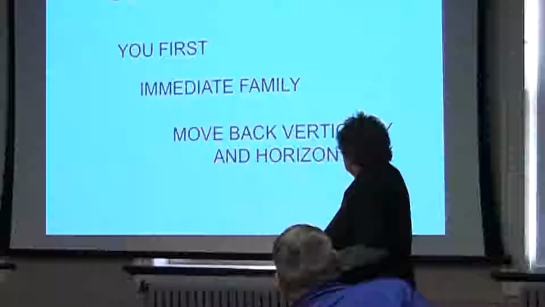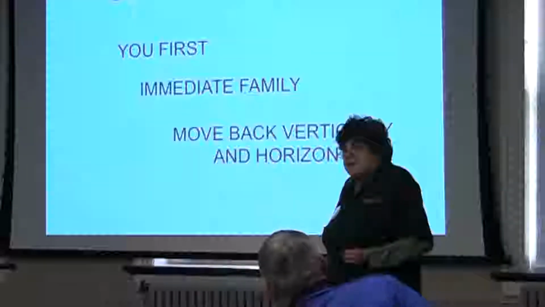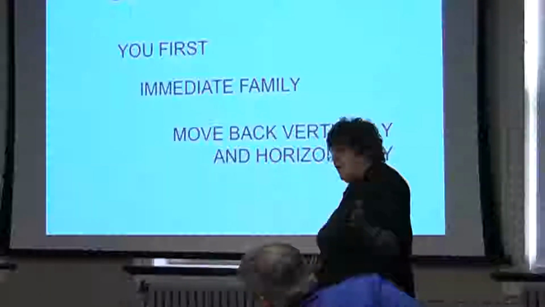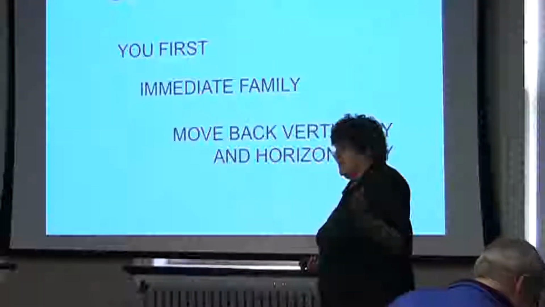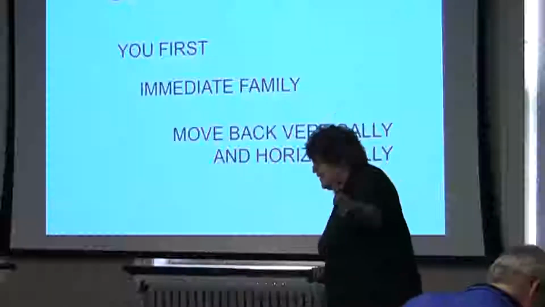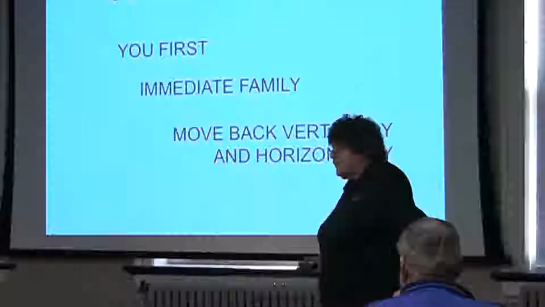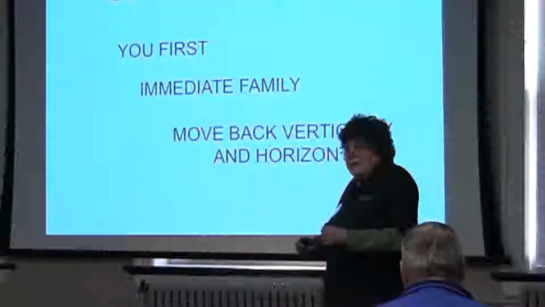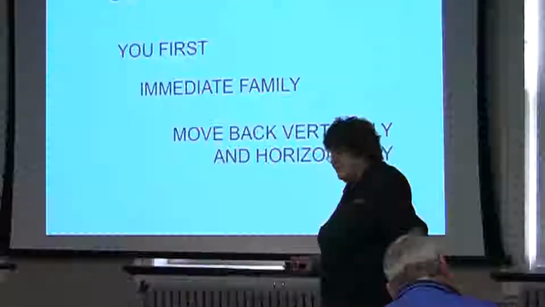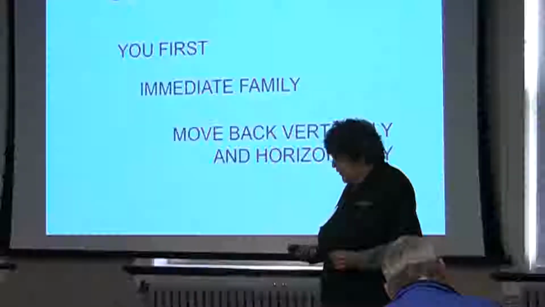So you want to be looking at yourself, your immediate family, and the ultimate goal is to move in 2 directions. One, to move vertically back in time in your main line. That's your parents, your parents' parents, as far back as you can remember, and horizontally in each generation. So your parents and all of their siblings, and your grandparents and all of their siblings, if you know that. Get that down on paper. That'll prove very helpful in the future.